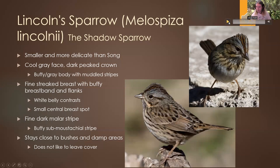We'll play a little bit of their song. Another very melodious song.